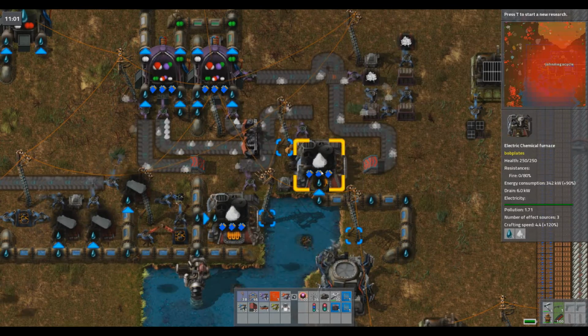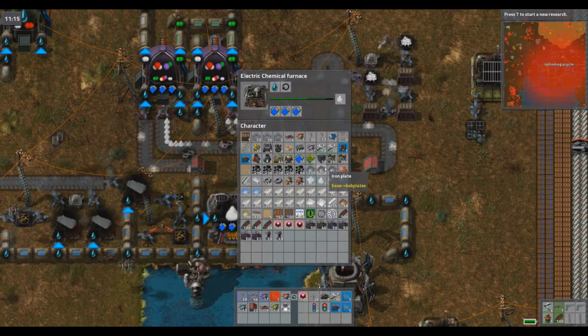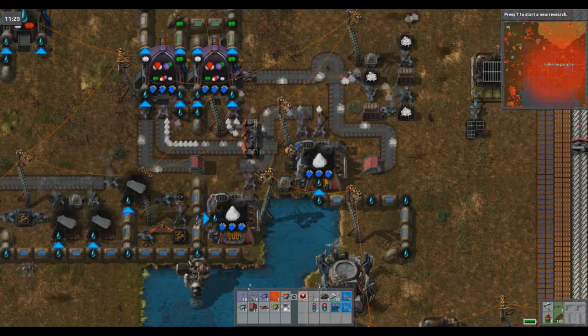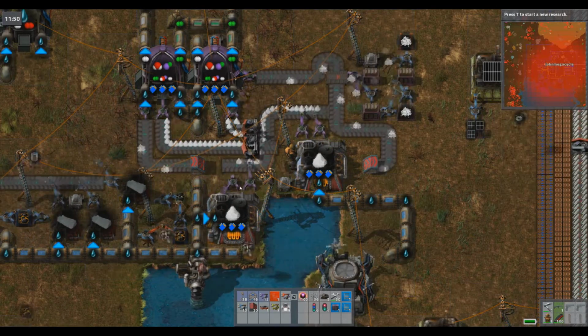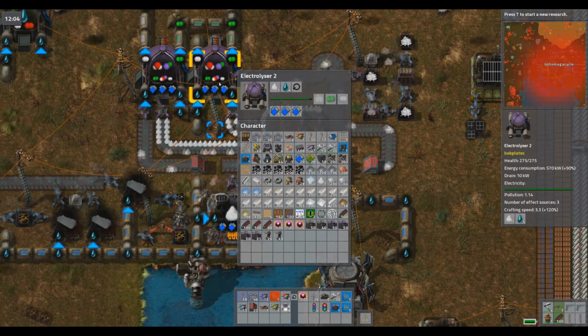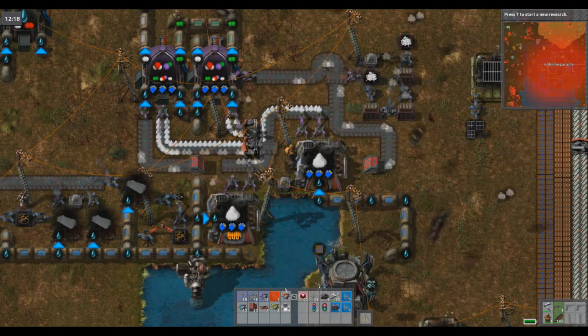That's crazy. I hope this lake has enough water in it. Oh, wow. 100. Okay, never mind. I need two of you. Wow. I didn't realize the speed modules really cranked it that hard. Okay. Now we have more than enough. We're still dipping, right? I'd call that close enough.